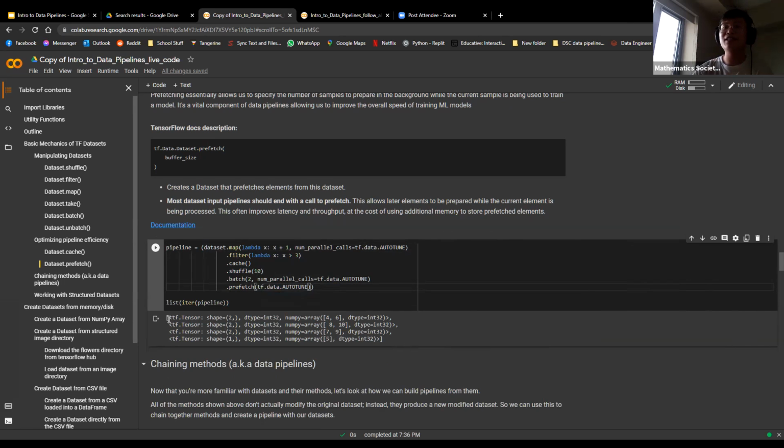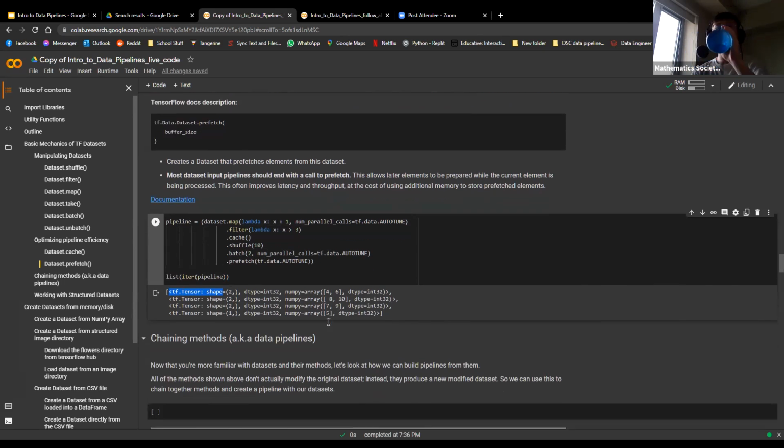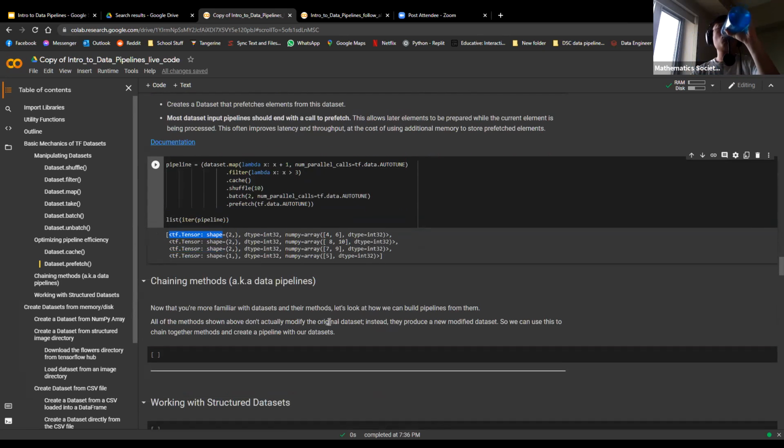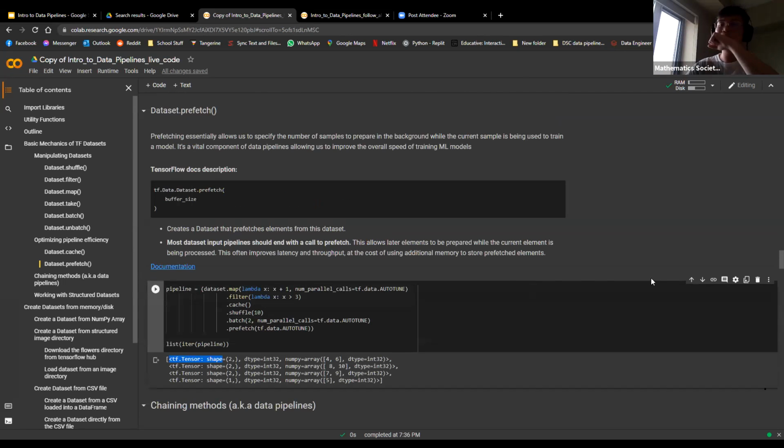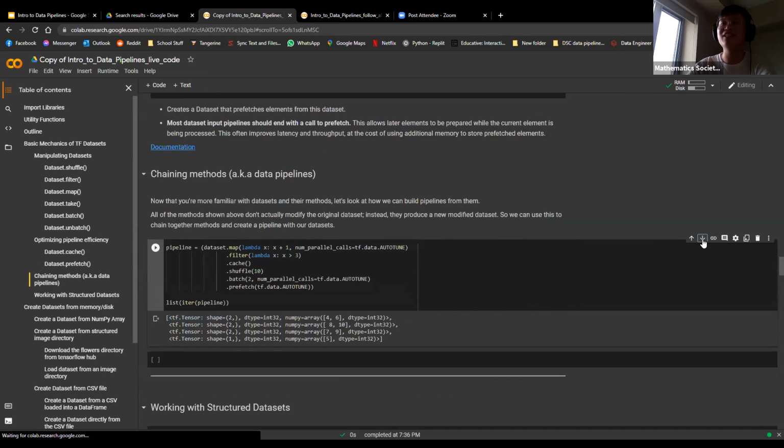In it, we see that we have tensors of shape 2 and 1 due to the batch. And we've also shuffled and added 1 to every element in this data set.